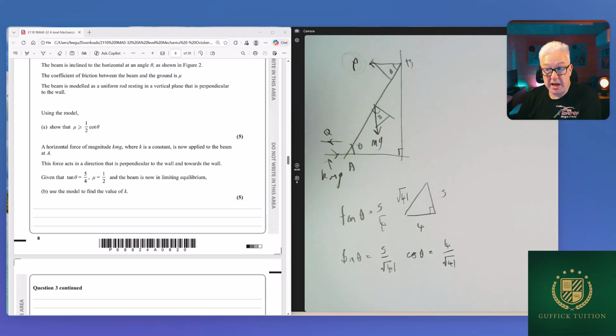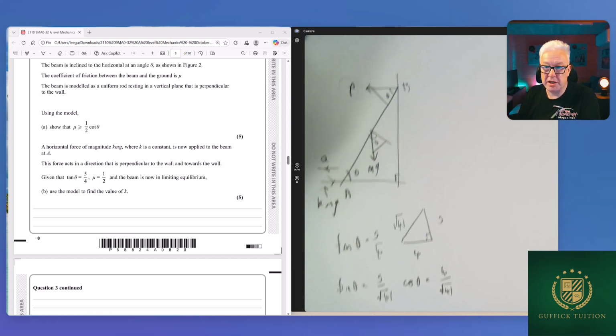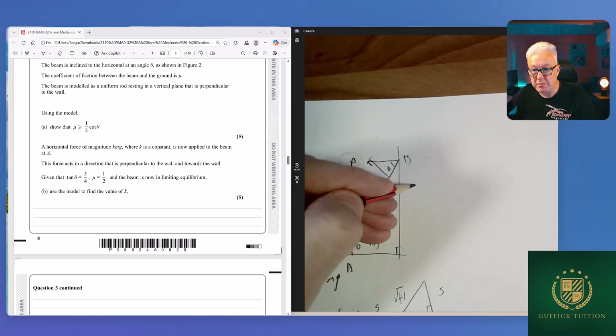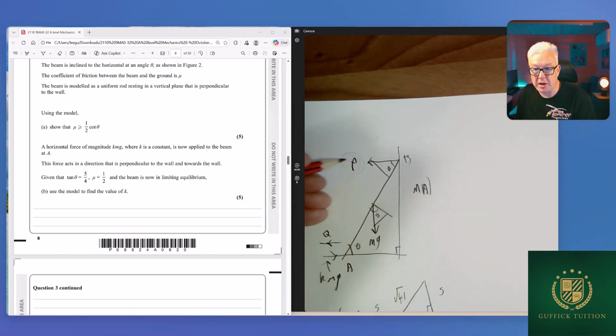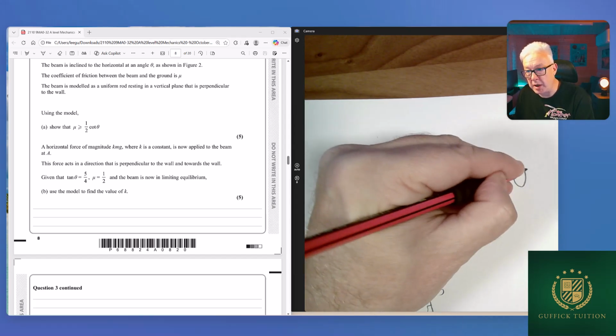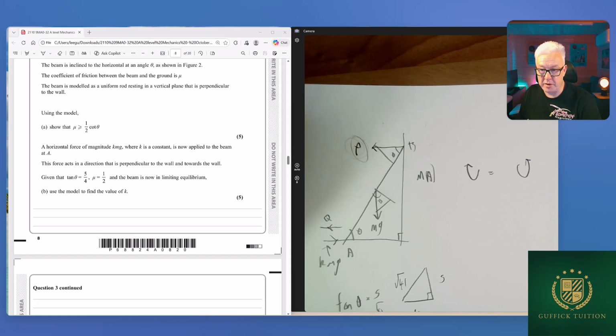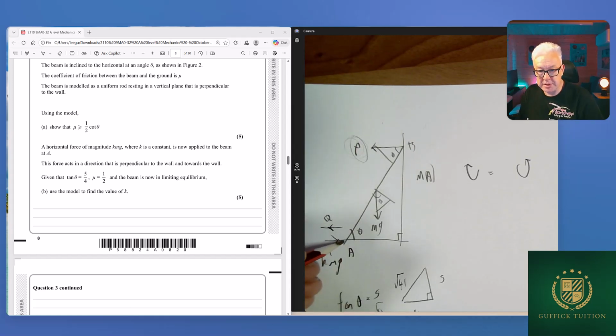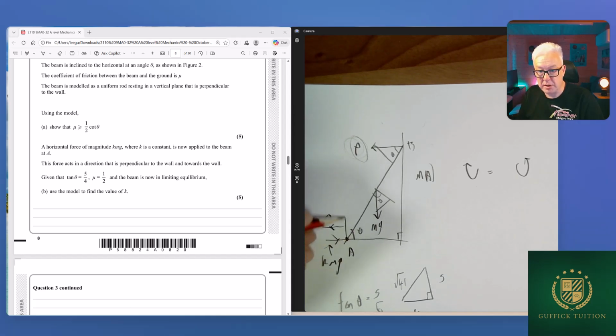Let's think about this. We've only really got three things available to us: taking moments, resolving vertically and resolving horizontally. So let's take moments about A again, so we can get some kind of expression involving this force. We're in equilibrium, so our clockwise moments equal our anti-clockwise turning moments. This is good, taking moments about A, because we've got rid of quite a few forces there. Oh yes, I also forgot to add on there our normal reaction R. There we go, there's our normal reaction R. So we can eliminate three forces by taking moments about A, which is quite nice.